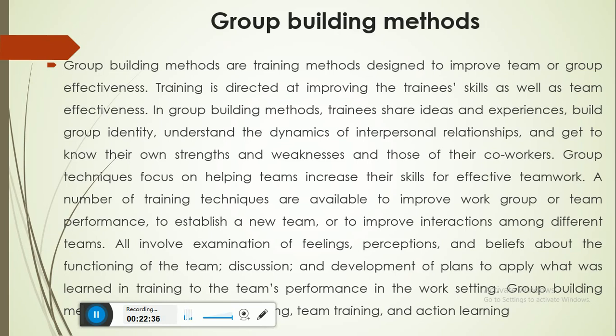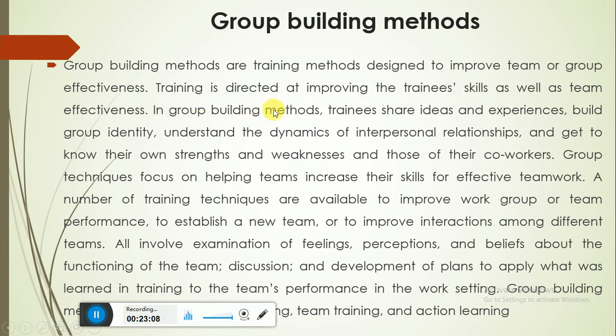Let's say the plane: pilot, steward, others, the person who closes the gate outside, they all work as a team. It's not a single person. If the pilot is fine, but doesn't know what's happening in the cabin, doesn't know whether the plane is ready to fly, then it's not one person, it's teamwork. So training is directed at improving the trainees' skills as well as team effectiveness.